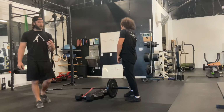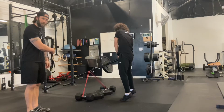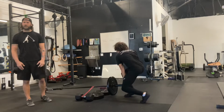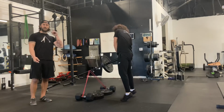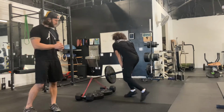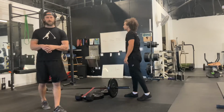We're maintaining forward intent, just like all the Landmine U exercises. He's driving forward through the rack. You're also going to see we've got bands on the bar. We like to do that to work with the strength curve and make sure as the angle gets easier, the resistance also increases so we can get more explosive towards the top of the movement. One more. Awesome. All right, so that's our coiled split deadlift.